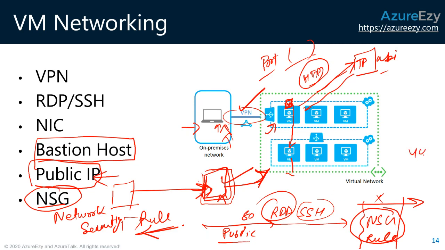see, I'm trying to access 443. I'm not able to access 443. I'm not able to do this 443 communication. Do you have an NSG rule for 443? They will tell you that we have allowed 443 for this network, or we have allowed 443 for internet, or we have not allowed 443 for anything. So by default, nothing is allowed. You have to explicitly allow things.